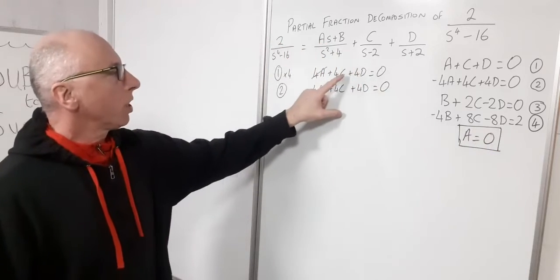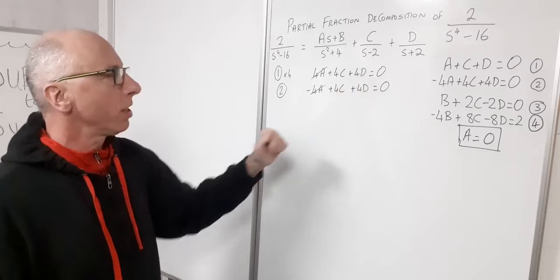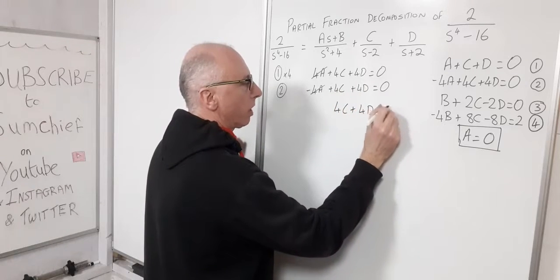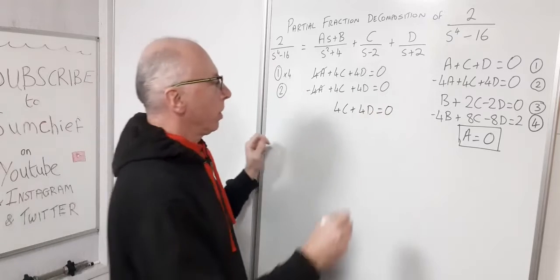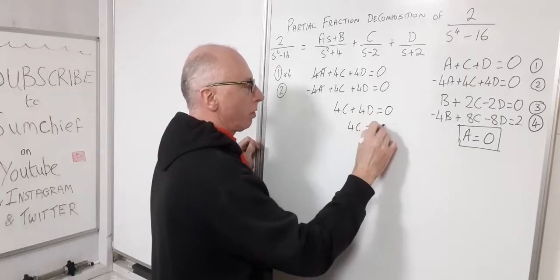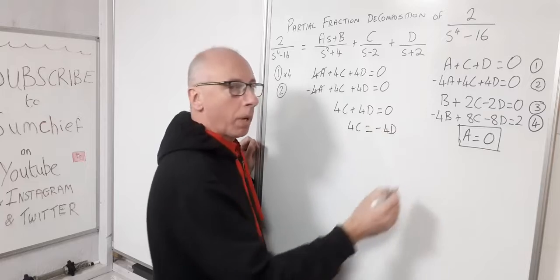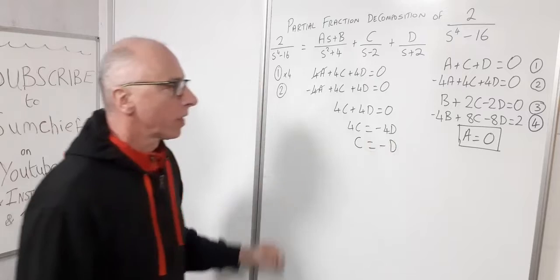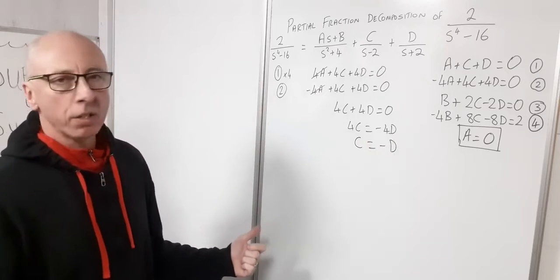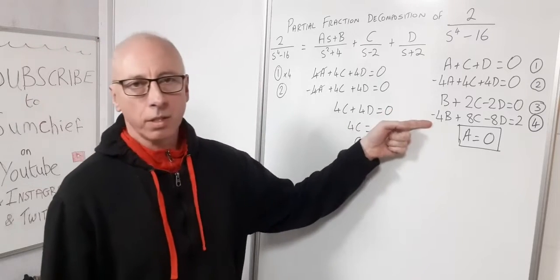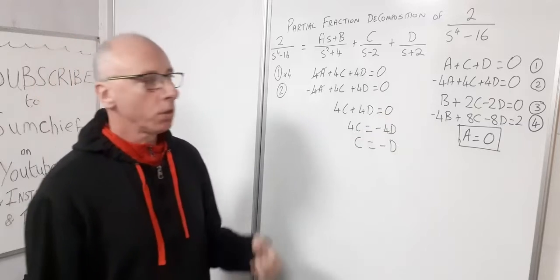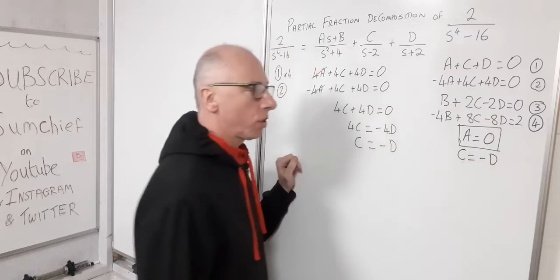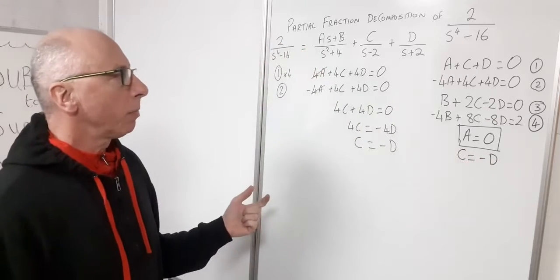So now I've got 4c plus 4d equals 0. Move the d onto the other side. I've got 4c equals minus 4d. Divide both sides by 4. I've got c equals minus d. Now that could be useful for some kind of substitution when I go into this one, so that's what I'm going to use in my next setup. So c equals minus d. It's not a solution, but it's going to help me with the next bit.